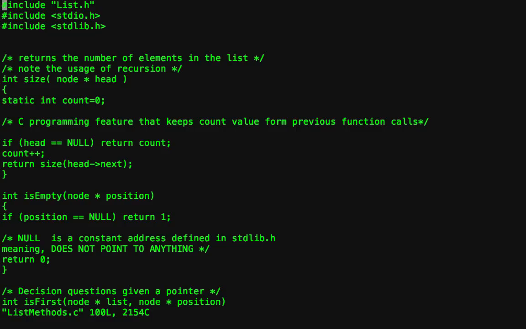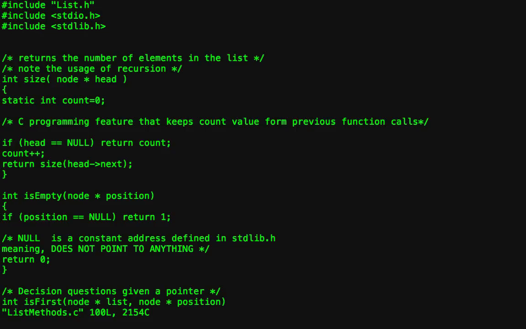I repeat, a good programming practice is to understand the problem and break it down into small, quickly implementable functions whose correctness can be independently verified, and then you use these functions that you have implemented to create larger programs to solve other related programming exercises. Alright, so let us just look at the C file in which we have implemented all the access methods associated with the list data type.